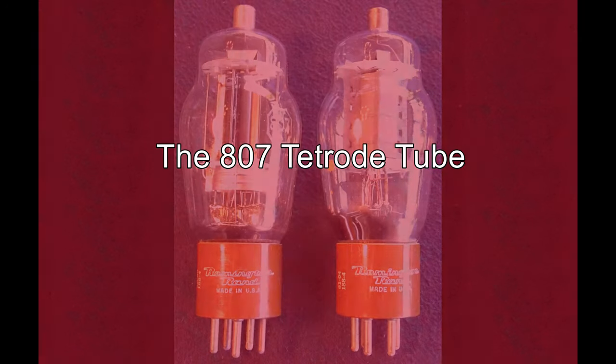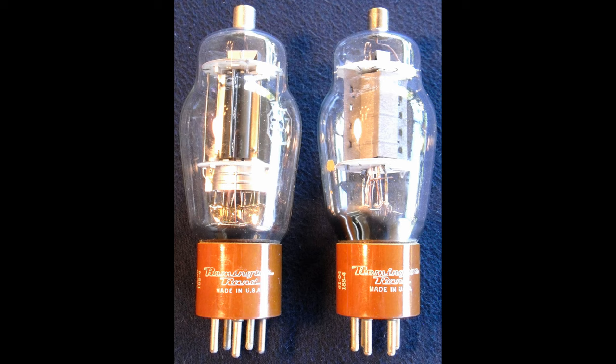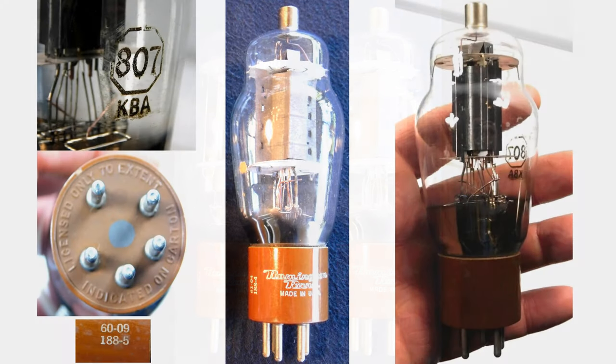The 807 tetrode vacuum tube. Lastly, we look briefly at the Remington Rand branded 807 tube. The 807 is a beam tetrode tube, widely used in audio and radio frequency power amplifier applications, and sometimes used as a horizontal output tube in early television receivers, such as those manufactured by the Dumont Corporation.